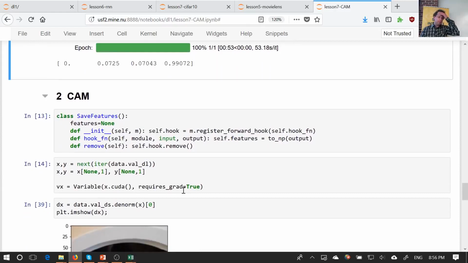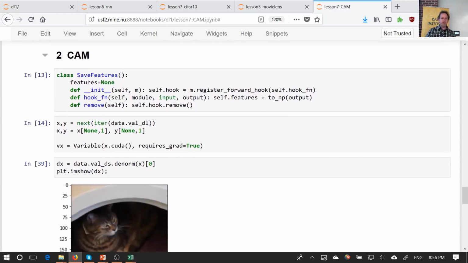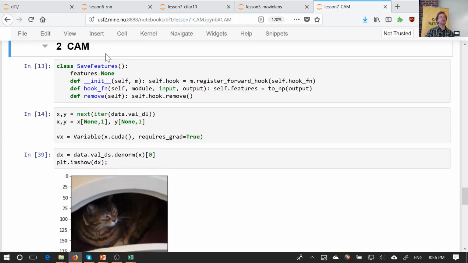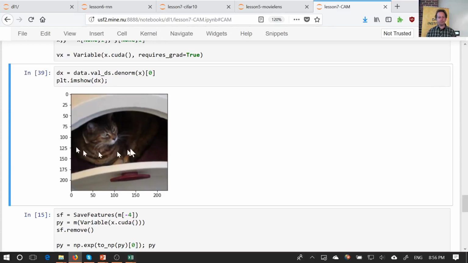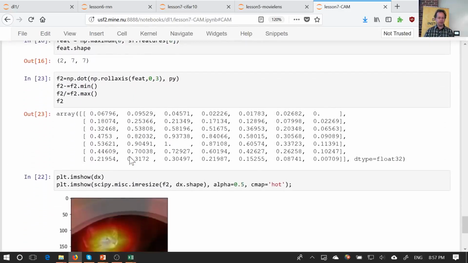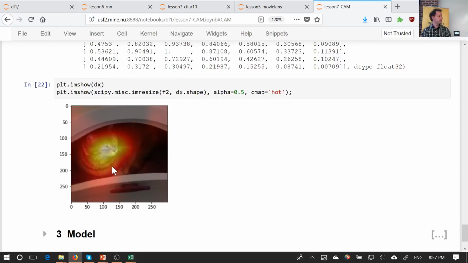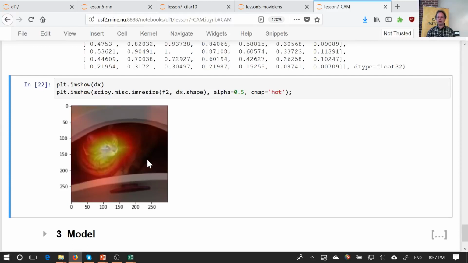And here's what we can do though. We can now do something called class activation maps. What we're going to do is try to look at this particular cat, and we're going to use a technique called class activation maps where we take our model and ask it which parts of this image turned out to be important. And when we do this, this is the picture it's going to create. And as you can see here, it's found the cat. So how did it do that?